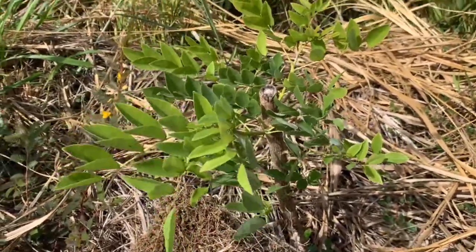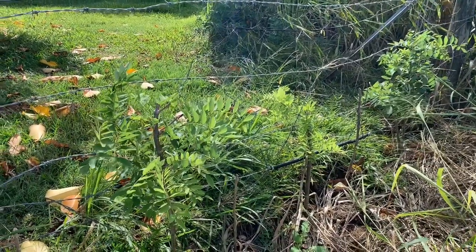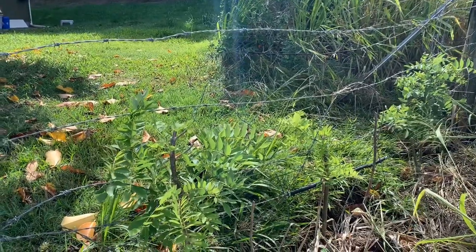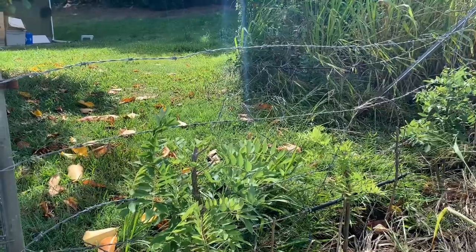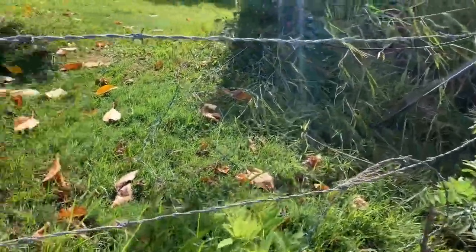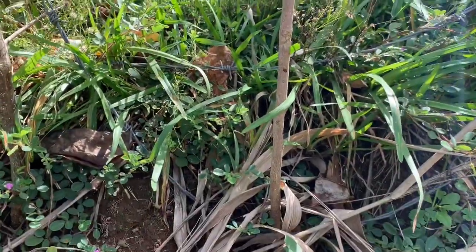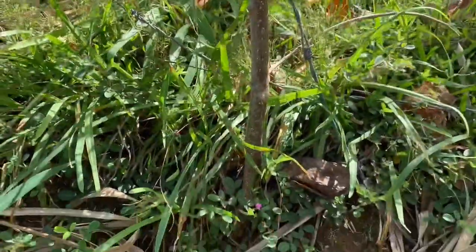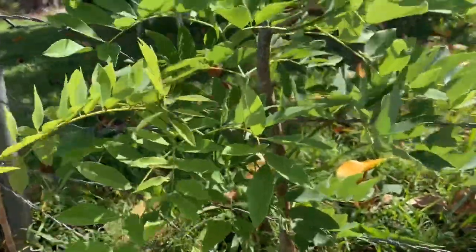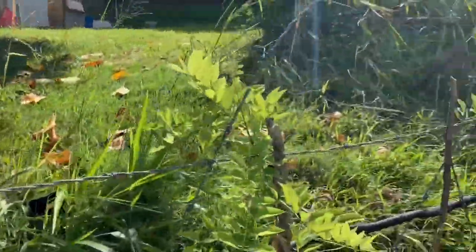Let's go have a look at where we're using the Gliricidia as a living fence. Here you can see several Gliricidia plants planted right along our barbed wire fence line. Ordinarily, barbed wire is definitely not enough to keep pigs out — they'll nose under, push, maneuver, and bend it. As we put these in, we'll slowly close the space they can get through. I've got one there I planted, and about a foot over a smaller one that never took. That's about the spacing I wanted — about one every foot. Once you get a few going with solid branches, just trim those branches off, throw them in the ground, and keep expanding your living fence.